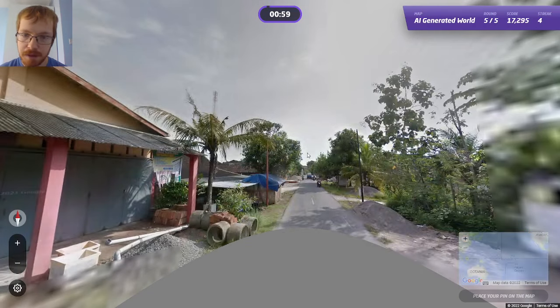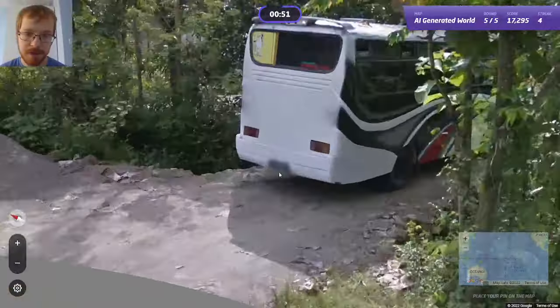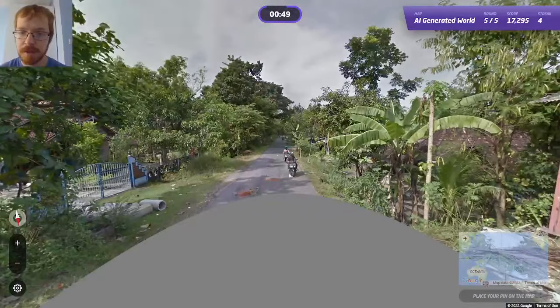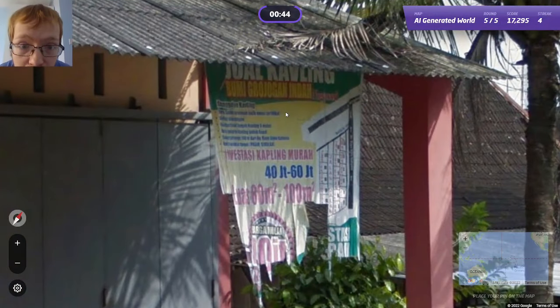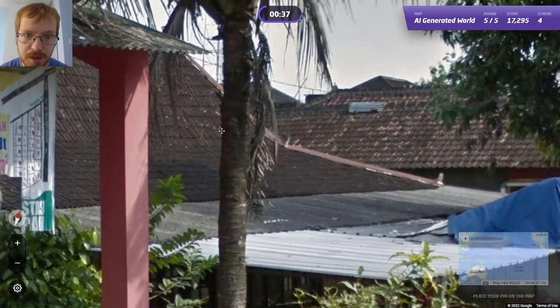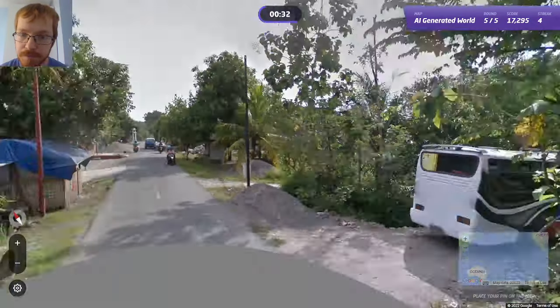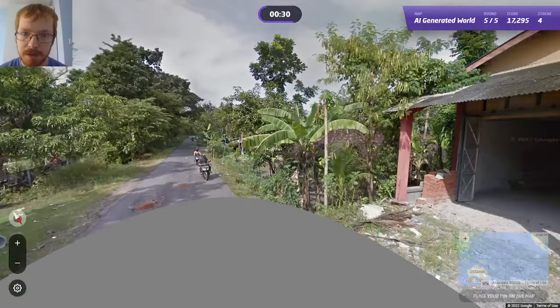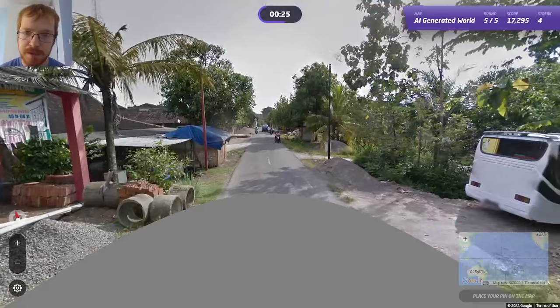Let's see. Okay, we have a tuk-tuk. Oh no, we don't have a motorbike. Okay, we're driving left. And we have black plates, so should be Indo or Malay, probably Indonesia here. We have a sign here. Just kind of scanning if there's like a place name, but I don't think there is. We have some roofs. Does that look like a Javan roof, possibly? Yeah, this could just be Java, but not necessarily, but these roofs do look kind of Javan.